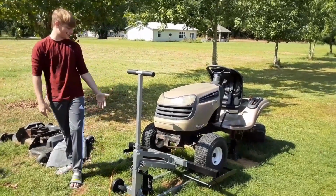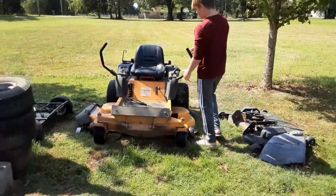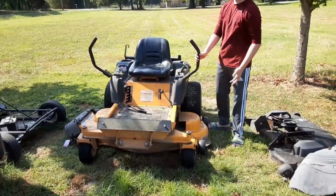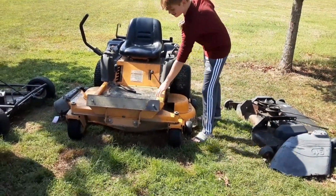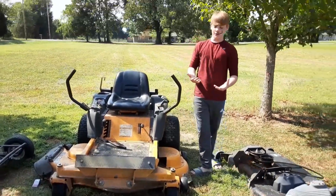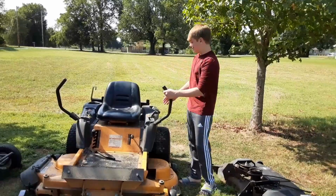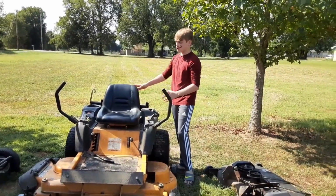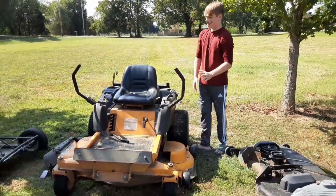And we've just got the tools to jack it up, and you can see that we got that. But over here, this is actually fixed up. This is a zero-turn mower, and we fixed it up for this guy. See, we don't do anything like beauty work. If you want this stuff touched up, you could ask us to do it, and you could pay for it, and we could do it. But we don't like to do beauty work. We like to make sure the motor's running good, make sure it's not going to stop on you, make sure it's not going to stall, and it's going to run great. That's what we do.